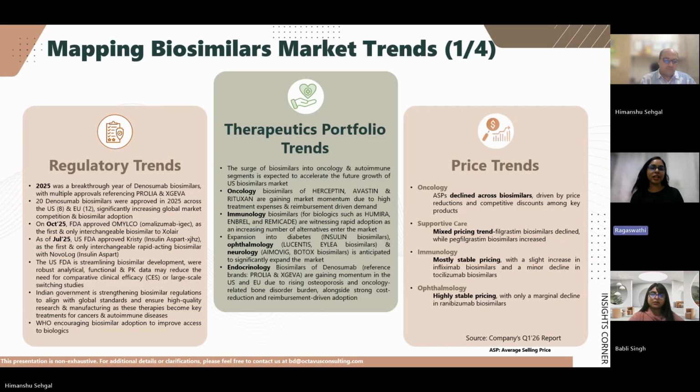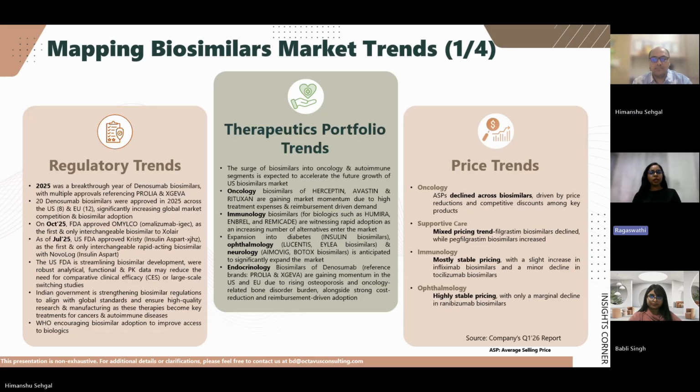When we talk about the regulatory trends, last year has been huge especially for immunology biosimilars. Denosumab had almost 20 biosimilars approved, both from the US and EU. It is a very significant thing to have so many approvals for such a biosimilar. Next, the US has been continuing to streamline its regulatory processes. It is trying to cut down the development costs, and at the same time, it is trying to compete with the EU market in terms of biosimilar adoption. And WHO is also recommending to incorporate more and more use of biosimilars when compared to biologics, thinking about the cost containment pressures.